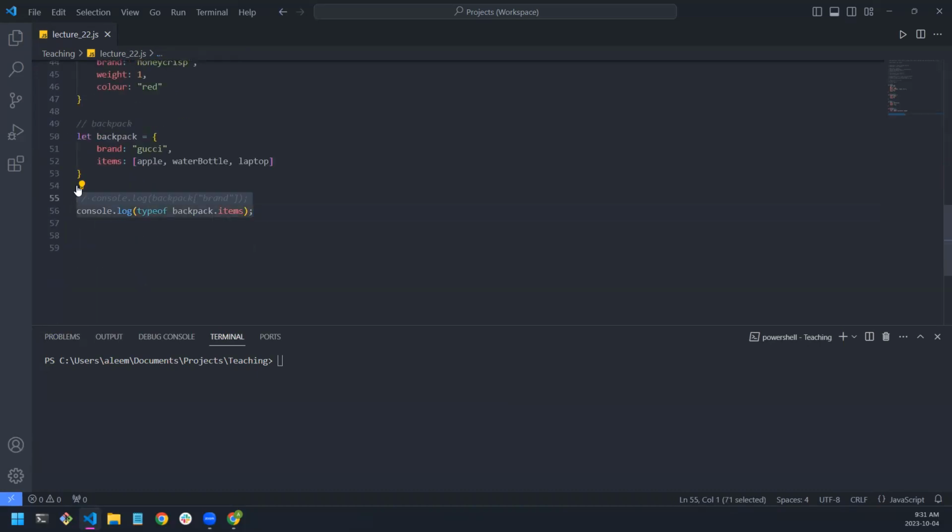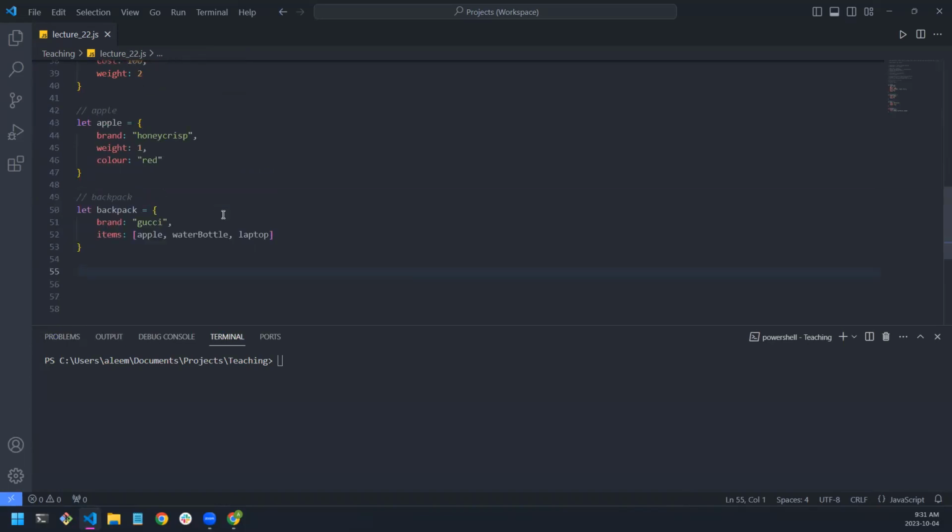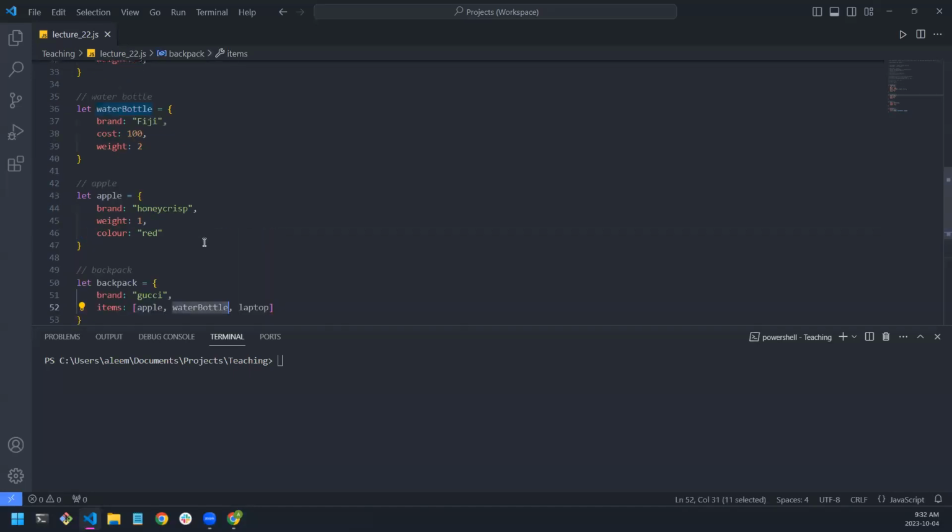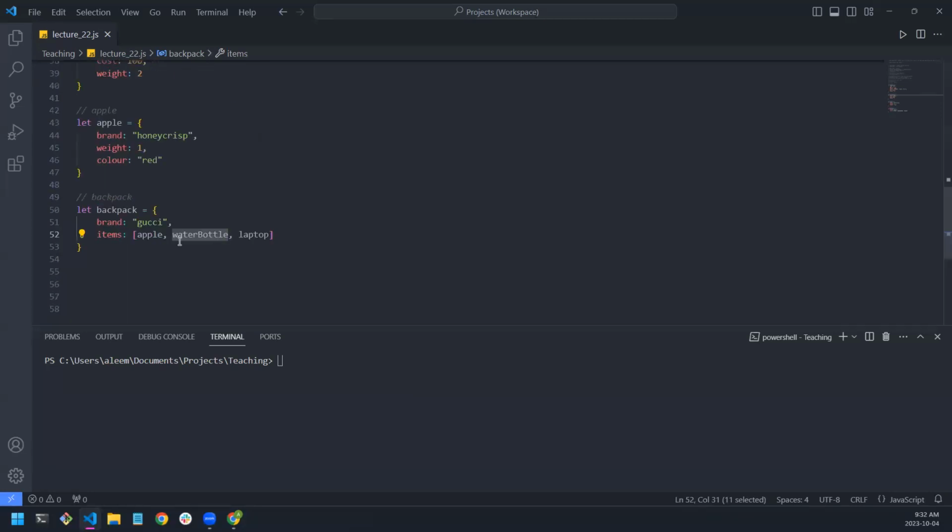So in real time, we're going to try to set the weight of this backpack to a certain value, and that value is going to be the sum of the weights of each of these individual items.